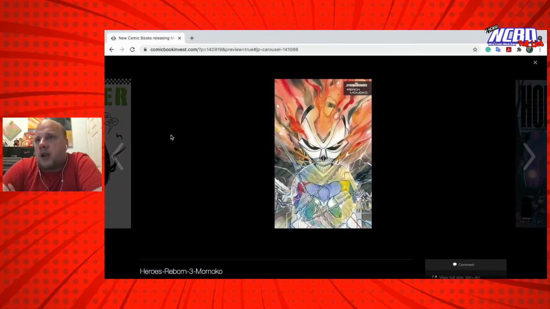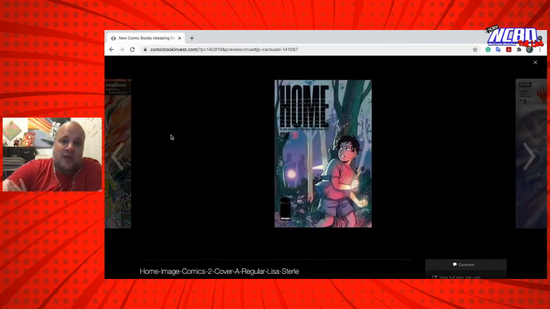This is a Momoko cover I like. It's a Stormbreaker cover, but from what I can tell, it's not any ratio variant or anything like that. This is Momoko. This is Heroes Reborn 3. I love the Ghost Rider on Flames, which I think the Heroes Reborn has a story about Blur in it, which looks like the guy in the ball, the fast, but then also has a story about some magic and demons as well, and that might be where Ghost Rider comes in. So it's just a great cover.